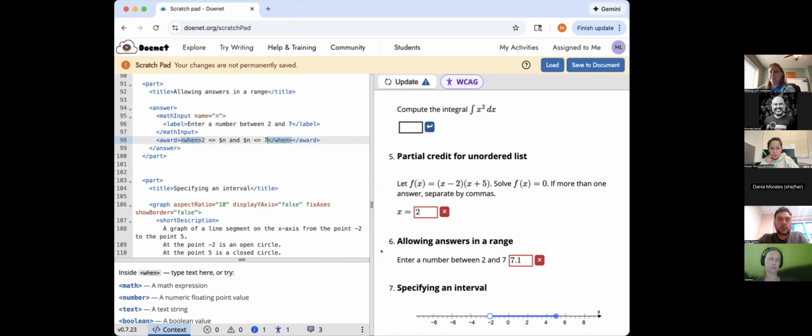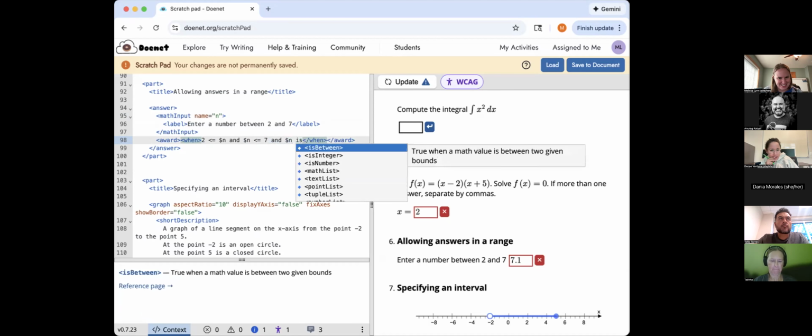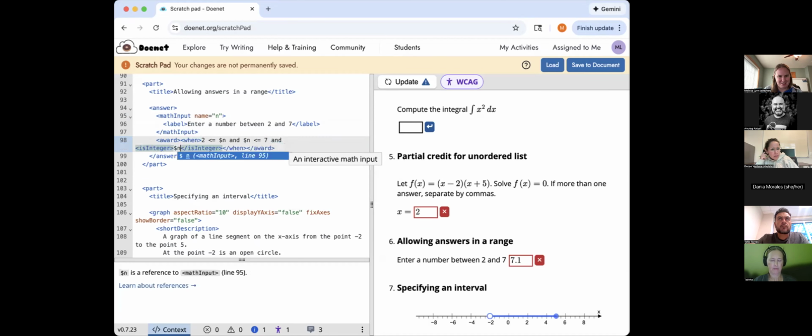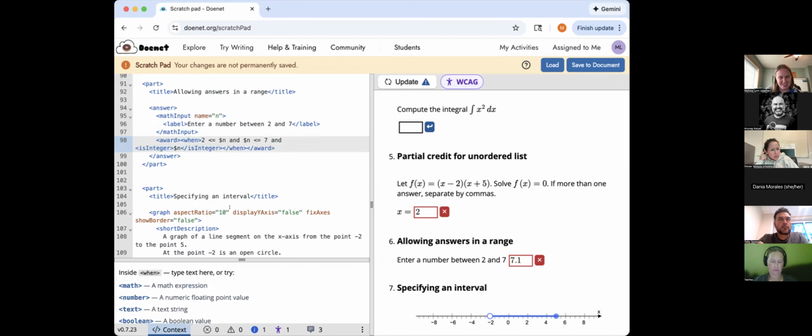Okay, thank you. In the activity in the mini course, we had to restrict our answers to integers. Can you show us how we would do it in the range, but also an integer? I think it's okay if not. I can search it. I don't remember off the top of my head. Is it isInteger? Yeah, okay, I thought it was something like that. Oh, it's a component. Well, isInteger, and then we put n in there.